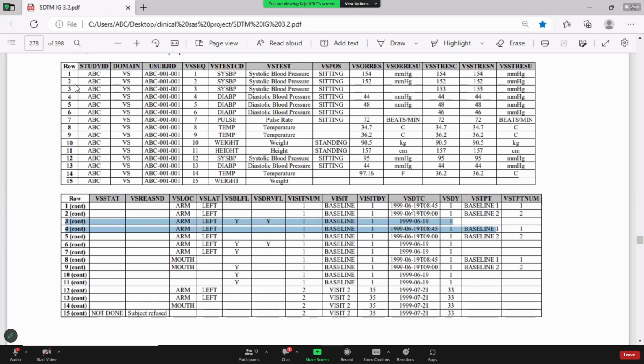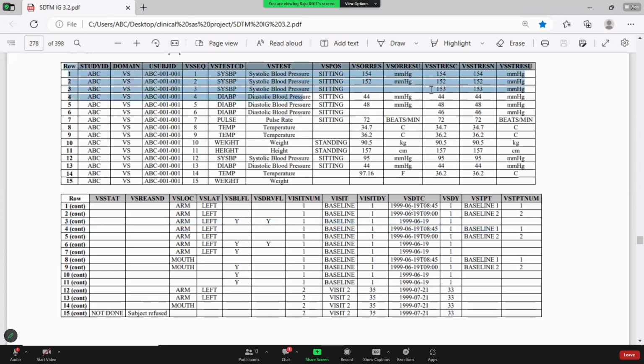Clear? Yeah, it also depends on the scenarios. Systolic blood pressure: generally they do it at baseline, visit 1, visit 2, visit 3. Obviously, you have to take a baseline at the time of screening. In the screening also they are doing it at different time points. Which one you have to take? You cannot generalize that. It depends on your study.